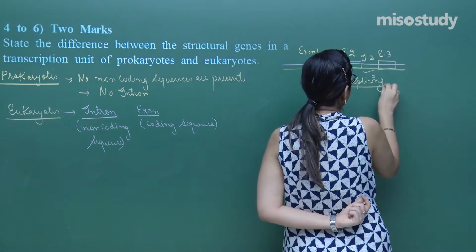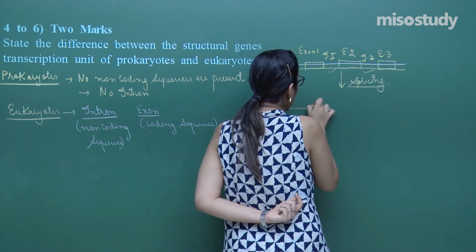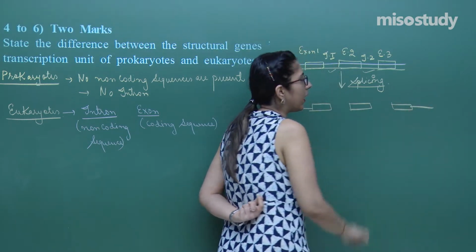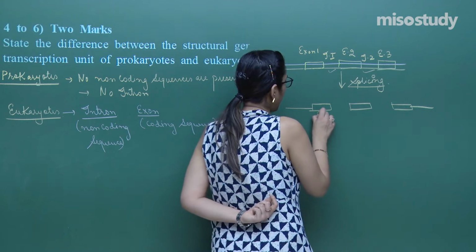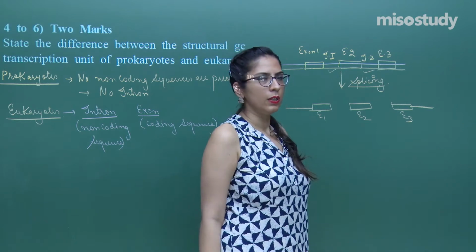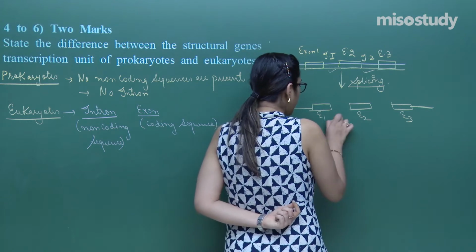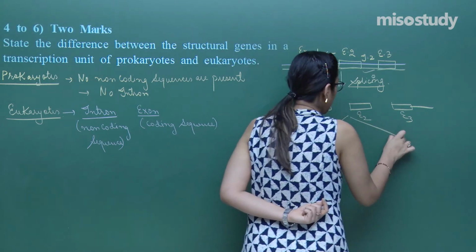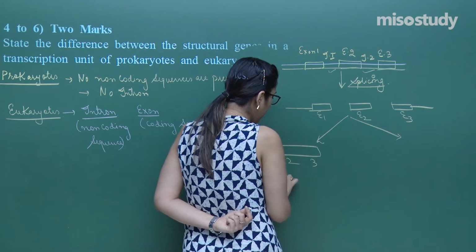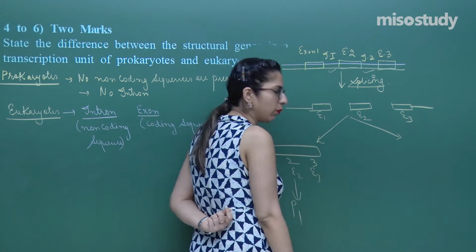A lariat formation occurs, spliceosome formation happens. So we will not go into detail. Now what will happen? All of these will be cleaved like this. That means we are left with only exon, exon, exon. This is exon 1, this is exon 2, this is exon 3. Now the introns are removed. Now what I want is that these exons should be joined. When they are joined, let's talk about certain situations. Suppose they are joined like this, in which the sequence is 1, 2, 3, E1, E2 and E3. The type of protein which is formed is P1.